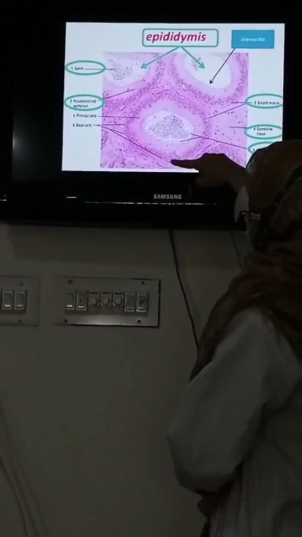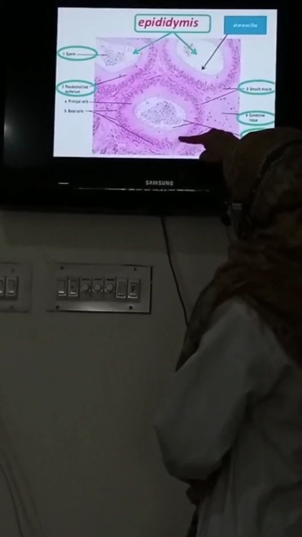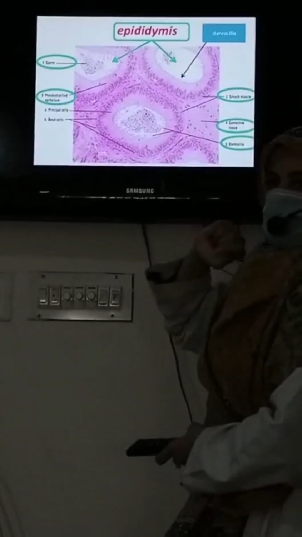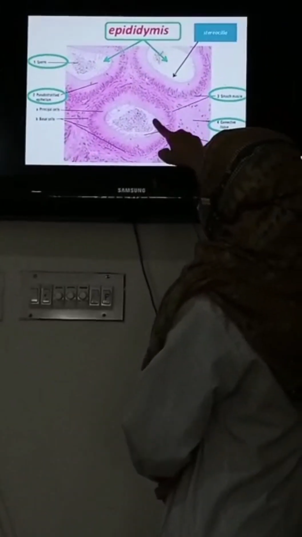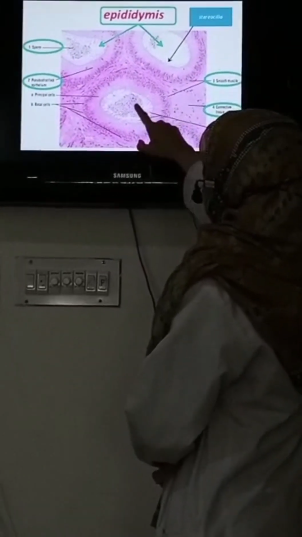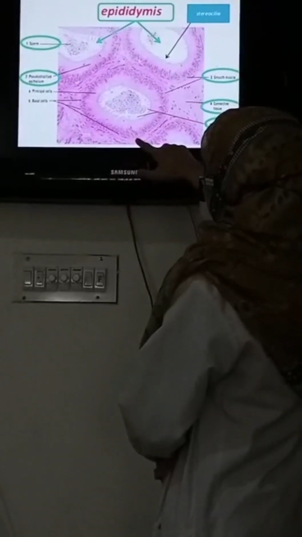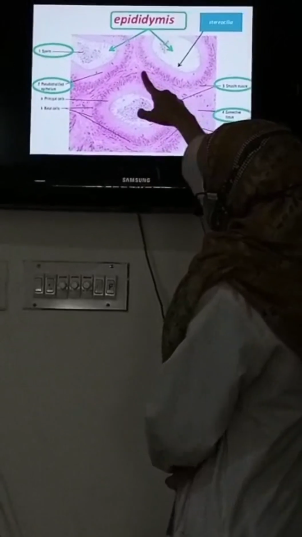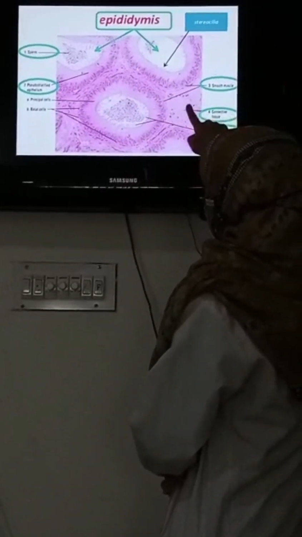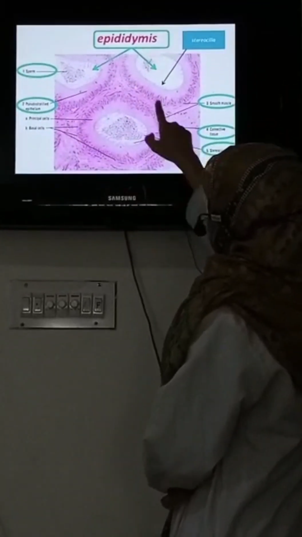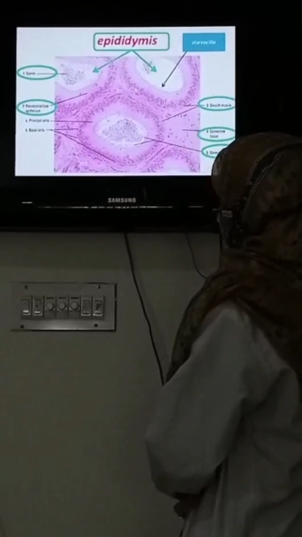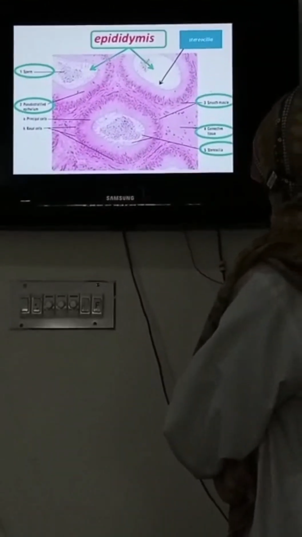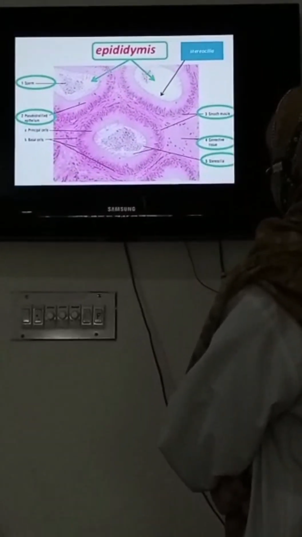That's why you are looking at the different levels of the nuclei. This is the characteristic of pseudostratified epithelium, you know. Then there lie the stereocilia, very clear in the lumen, the collection of spermatozoa, and around these there lies the smooth muscle circular layer to give contractility. And intervening, you have connective tissue in between the sectional views of these tubules. Okay, let's see the slide of it.